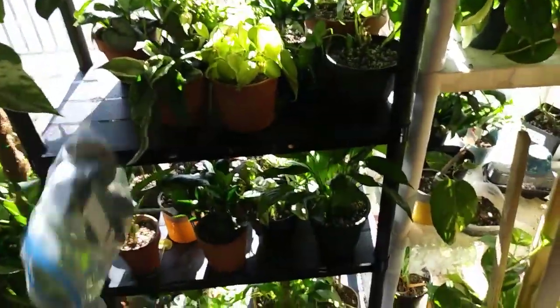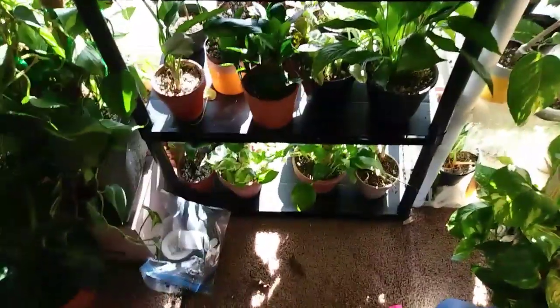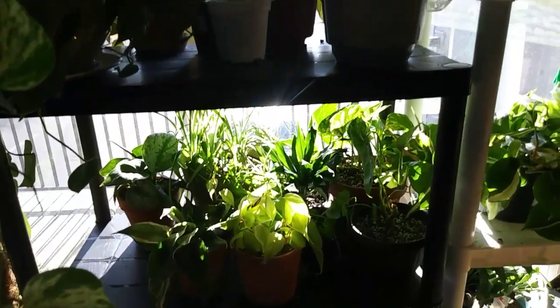And this was actually sitting on top of the shelf here. These are spider plants that I was trying to propagate, but I don't think that's going too well. And that's it for this new shelf that I've added. I'm trying to get the ones that are hanging in the ceiling. Oh no! The spider plant babies just fell all on the floor. So I'm going to get that up, you guys, once I'm done.